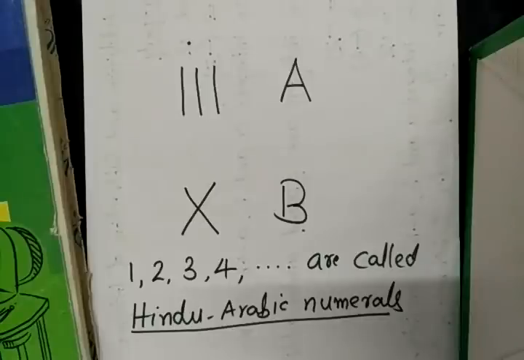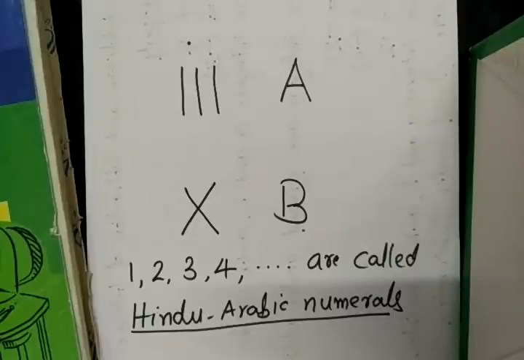Okay, so now we learn about Roman numerals. What are Roman numbers? How can we write Roman numbers? Some of the numbers you obviously know how to write. These Roman numbers are represented by letters of the Latin alphabet, just like our English alphabet. These Latin alphabets are used to represent numbers.